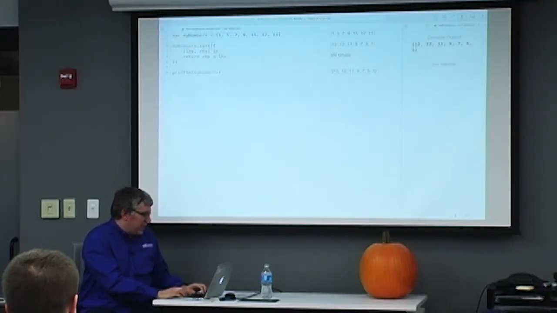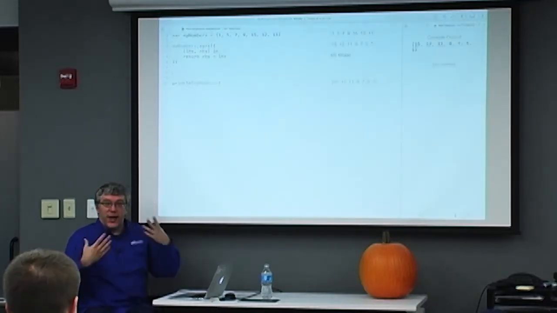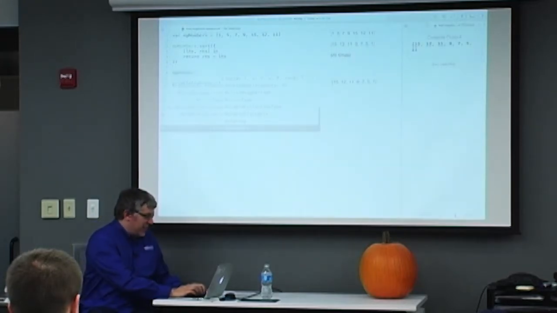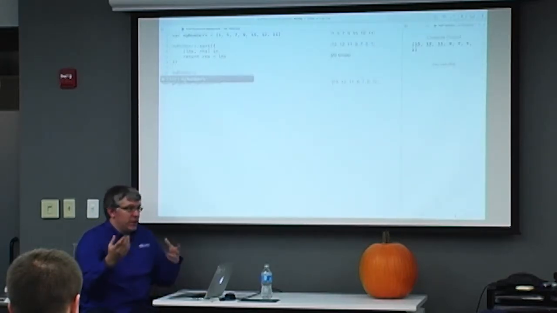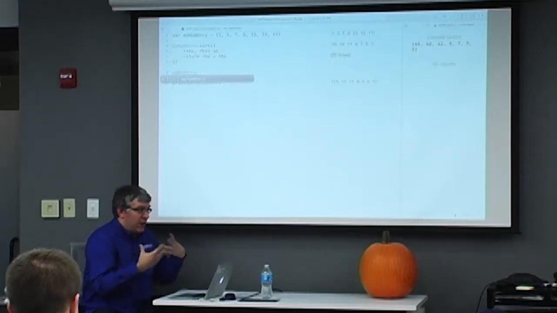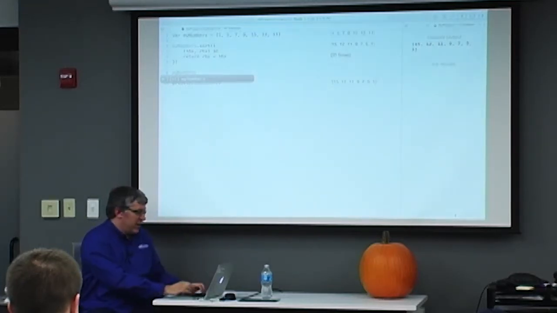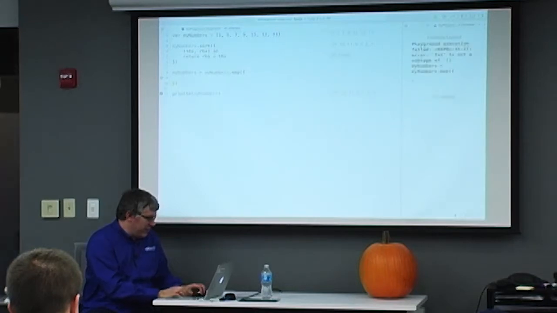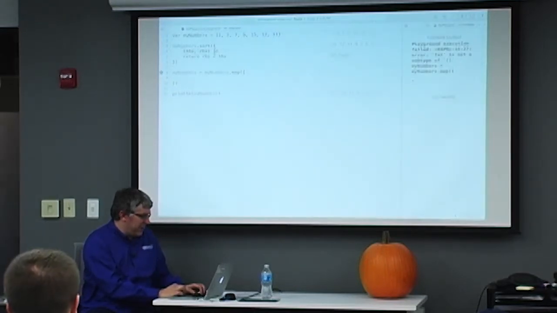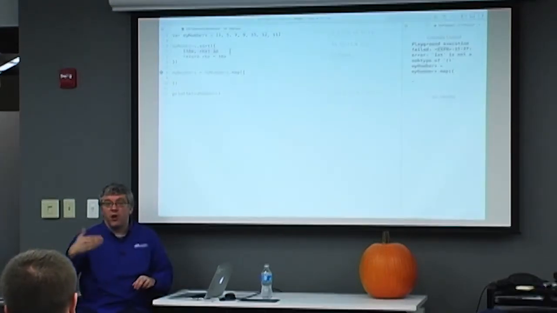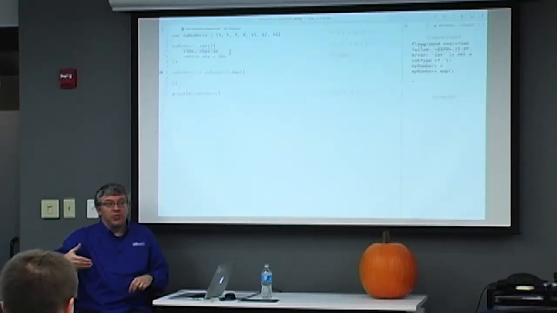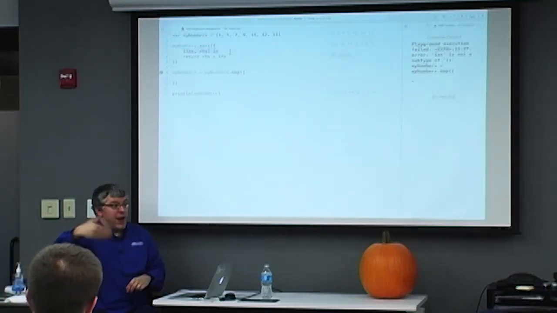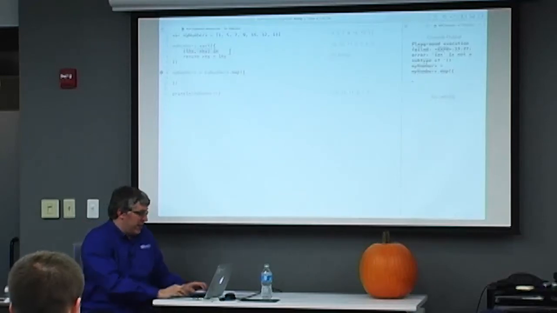So let's say that we also wanted to do a quick transform on them, right? Now sort sorts the objects in place. A lot of these other ones create copies of the array. So we're just going to copy them right back. We're going to say map, which takes a transform function. Now, if I want to be super lazy and not have to declare this, I know that map's going to get called for every item in my array, and I'm going to do something with it.